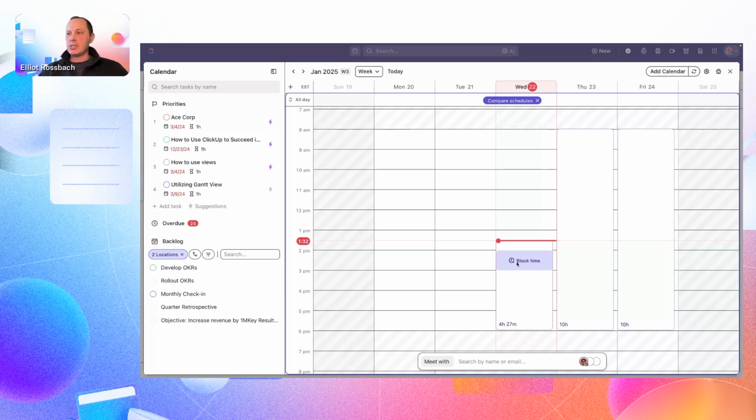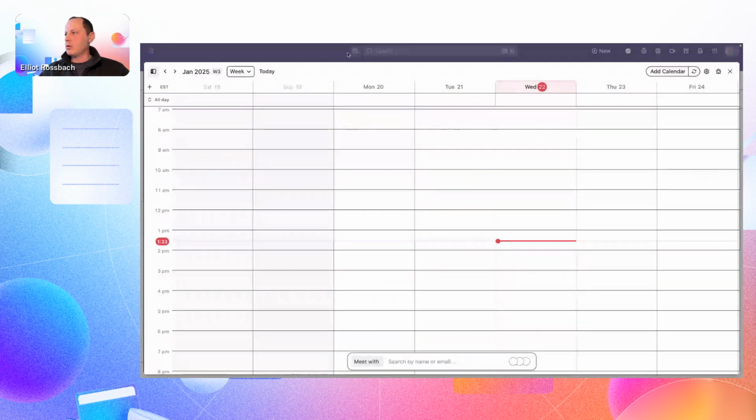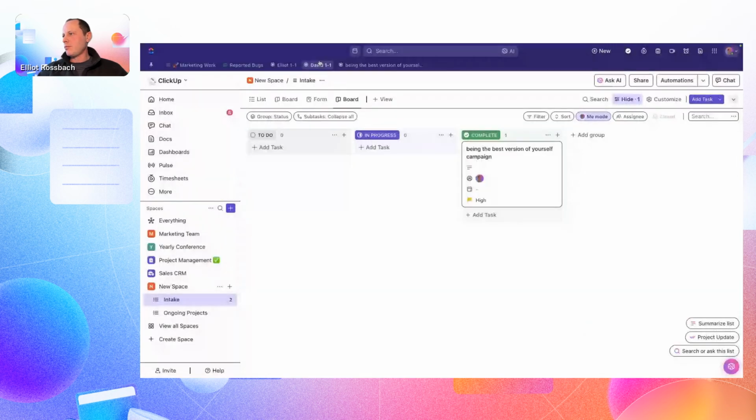Another question that came up was in regard to forms, and then I think people wanted to ask about dependencies as well. So let me head back to our workspace. I think the first thing I'll talk about quickly is forms. Just be aware, forms are what we call a view in ClickUp. So you do need to tie a form to a location. Essentially you would tie it to a list.